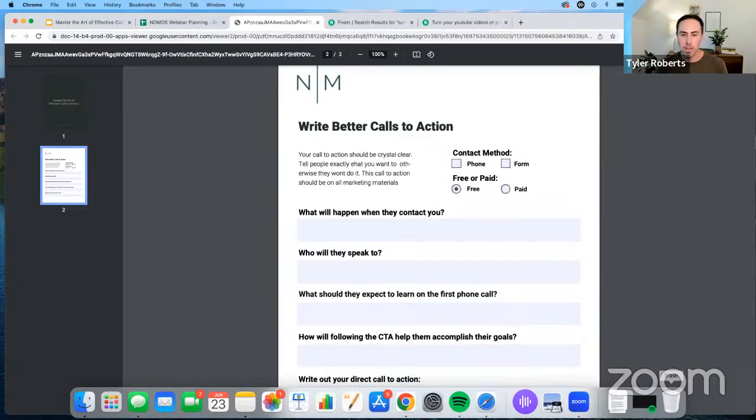And then finally, write out your direct call to action. So this is where you can get a little bit fun. You can use ChatGPT. You can brainstorm with friends and colleagues. Think about branding this a little bit. Just get a little bit more creative, and don't settle on "contact us today." Write this out. Make sure that it's explicit in terms of what people can expect. Make sure that it's clearly articulating all the things that we've been talking about, and that it's going to be in service of the person who is reaching out to you.